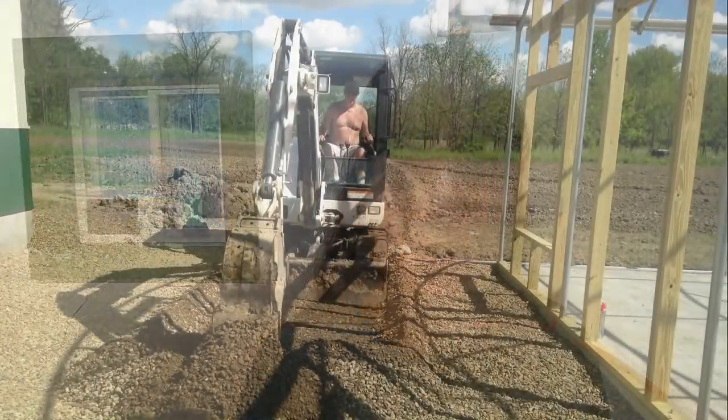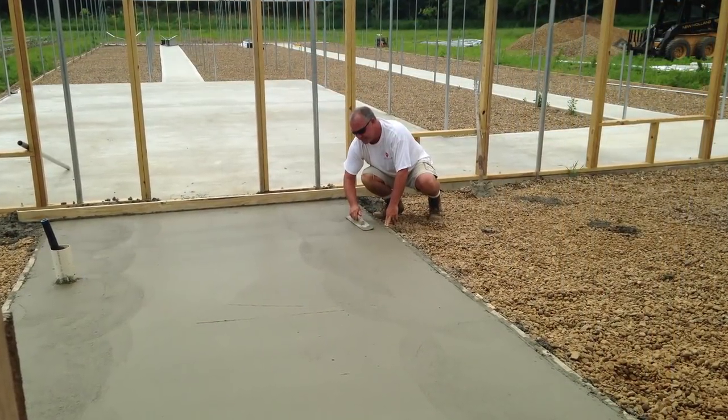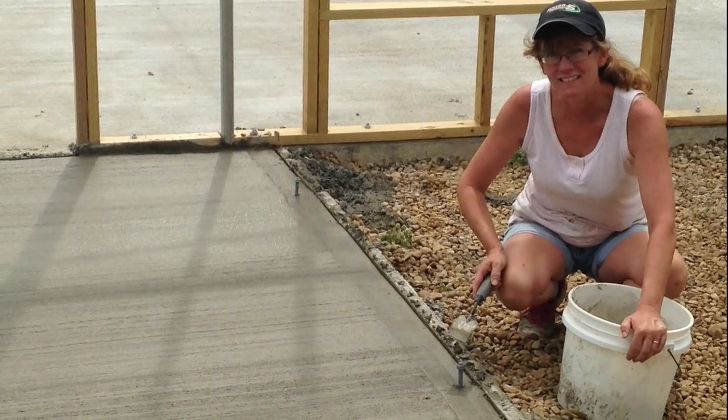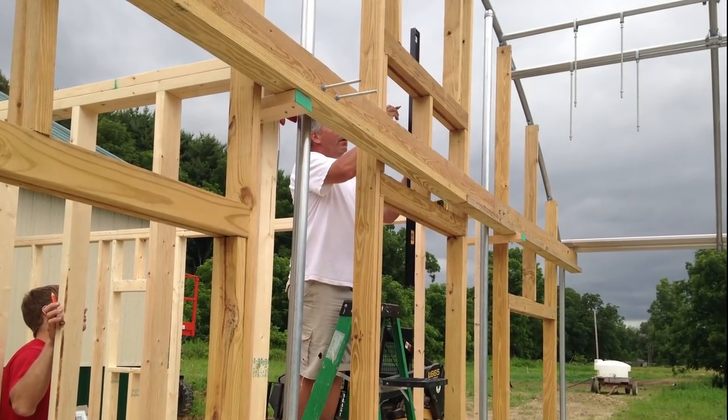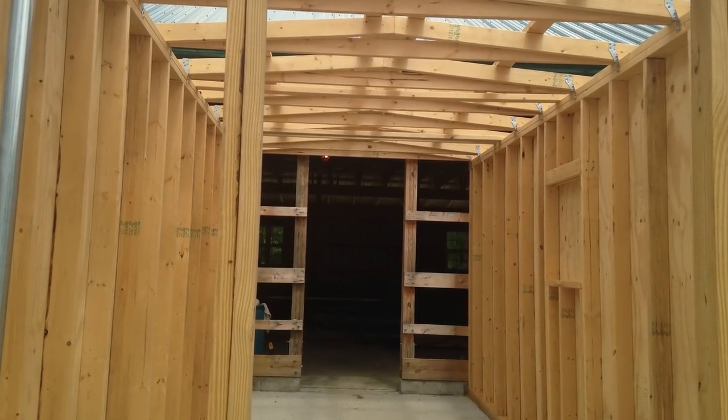Then it was time to connect the greenhouse and the head house with this control tunnel. And we did this all ourselves, even the cement. Mom and Dad did that, and they put the nice non-slip finish on there. And Dad and Bobby did all of the framing for the control tunnel and put a nice wooden exterior on there.